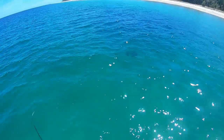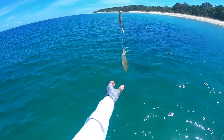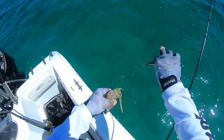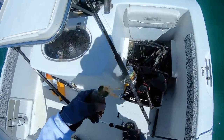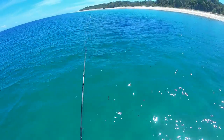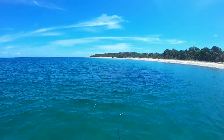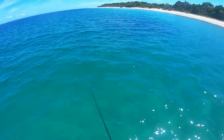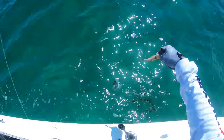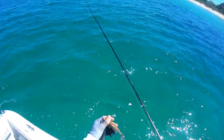Got him. Where are the big dogs at? He's a little bit better. So these are all pretty small - obviously still edible at this size - but we'll give it one more cast and then move on to the next spot and see if we can't find some bigger fellas. Big yank, little squid - you can go back mate. Righto, let's go to the next one, see if we can't find something a bit bigger.